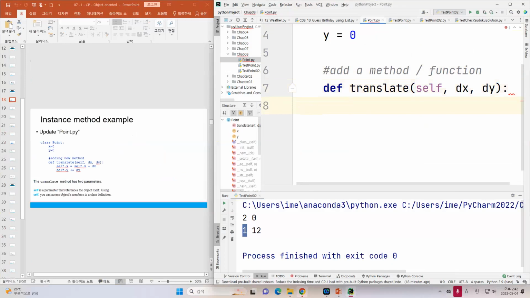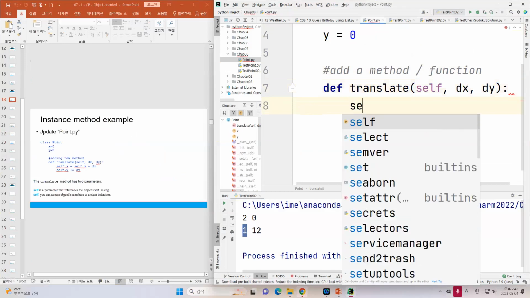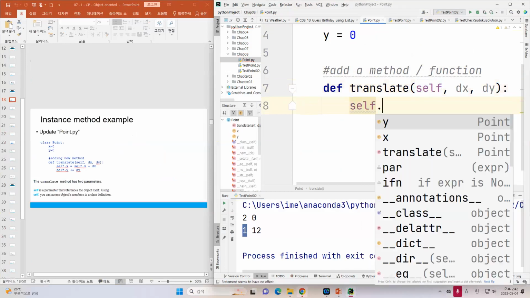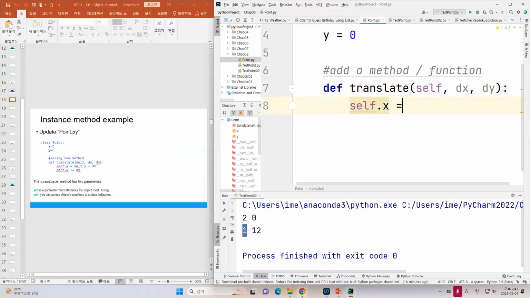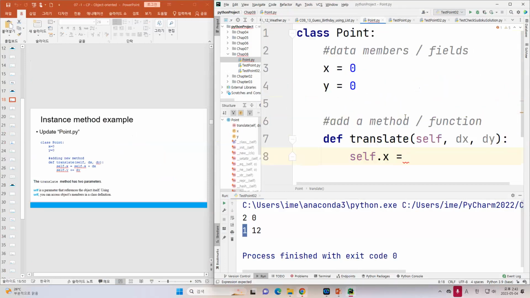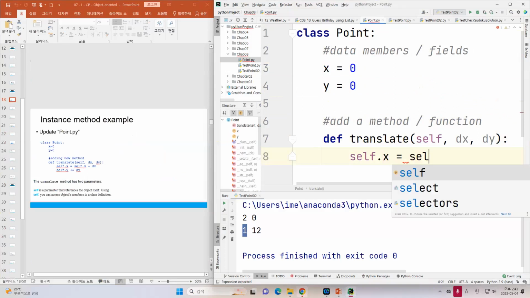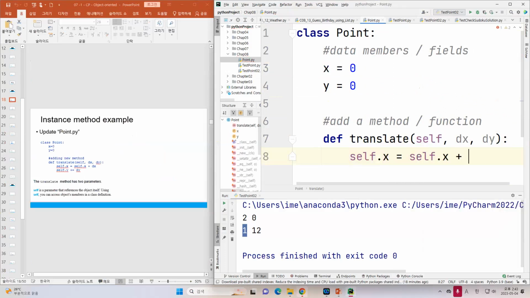So I can define self.x, it means this is the value from the particular object, and I want to have the value translated into another value which is plus dx.